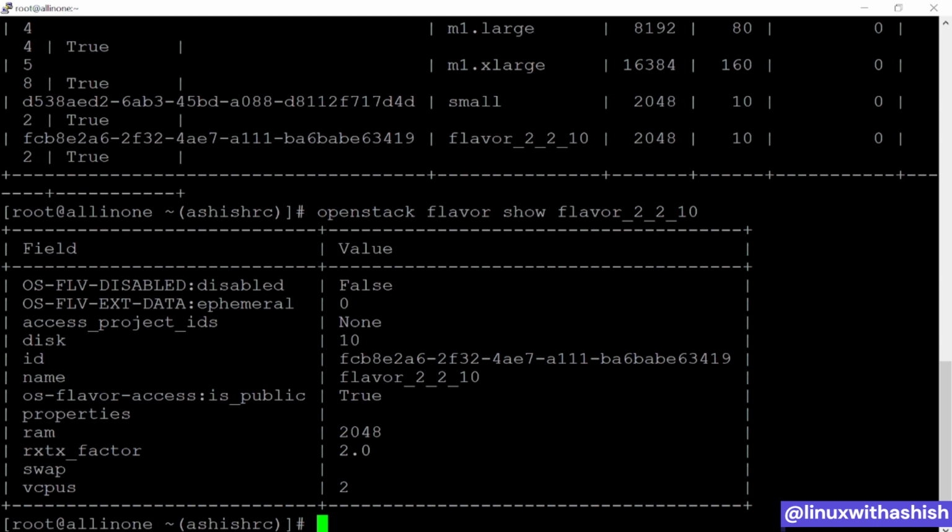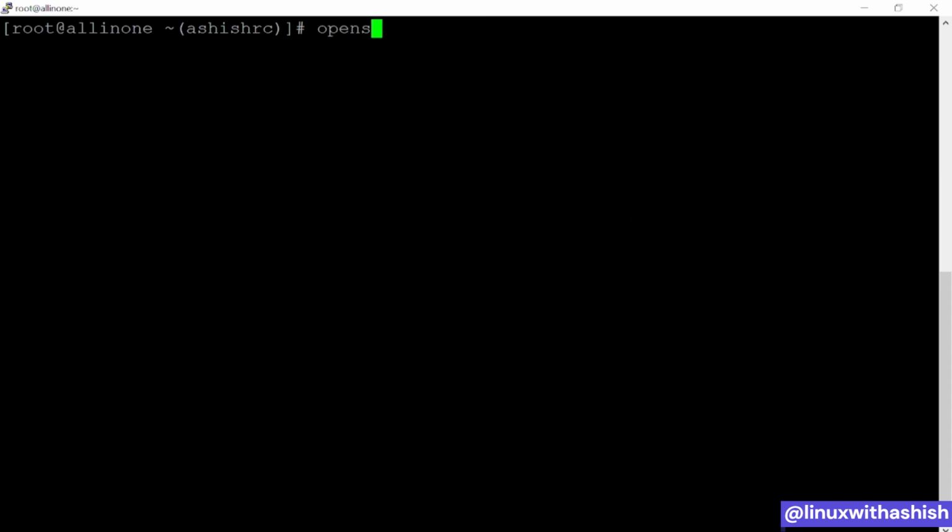Now your image is created, your flavor is created, your key pair is created. Now we will create one network and then one subnet. So how will you create a network? Say openstack network create, and you will have to enter the name of the network. I can use any name, and you can use the name if it is given during the client discussion, like this will be my network, then you'll have to create it with that name.